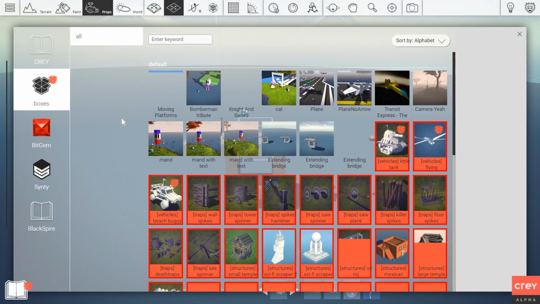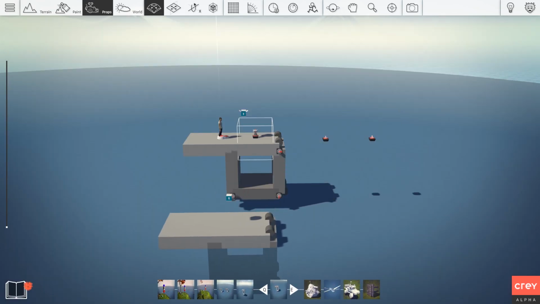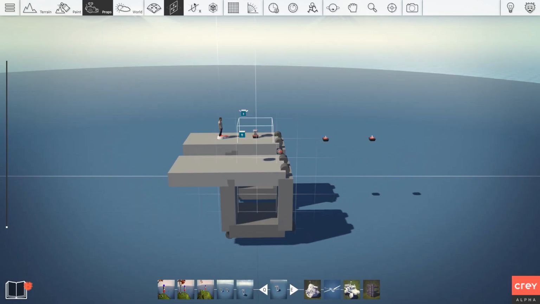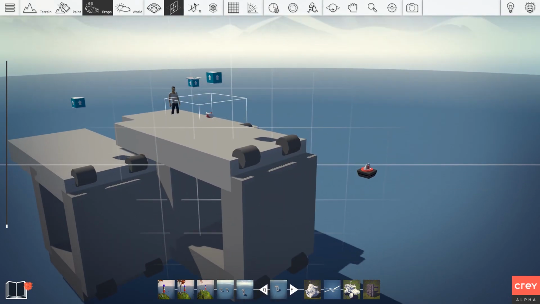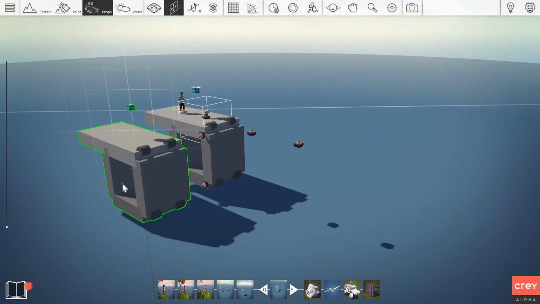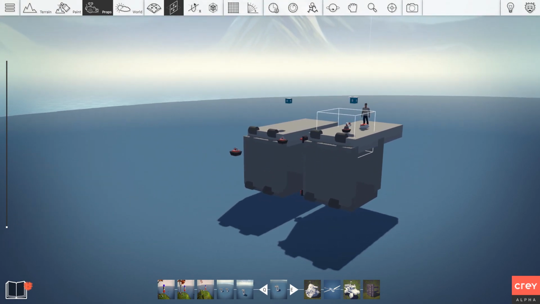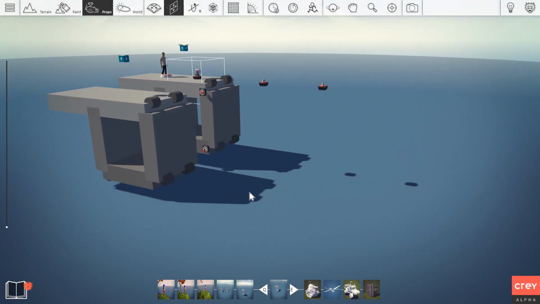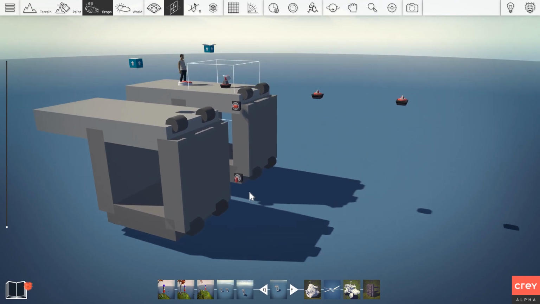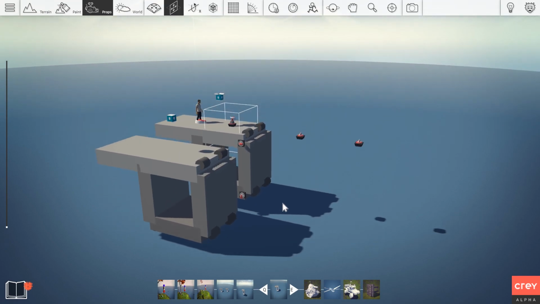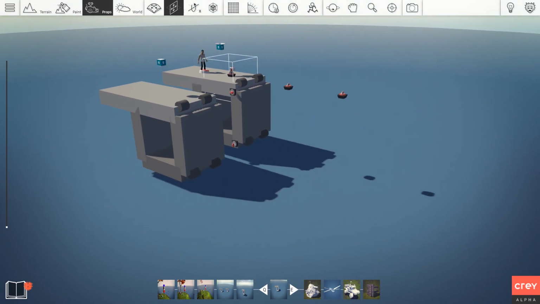And when we go to the boxing menu and take the third extending bridge here, you can see it has the same visual style. It has these cylinders that we added, and it has been updated in the library. So guys, this is a very, very nice way to create small gameplay elements that you can use yourself, or you can share with the community, share with me, share with everyone else. I can't wait to see what boxes you create in the coming time in CREY.